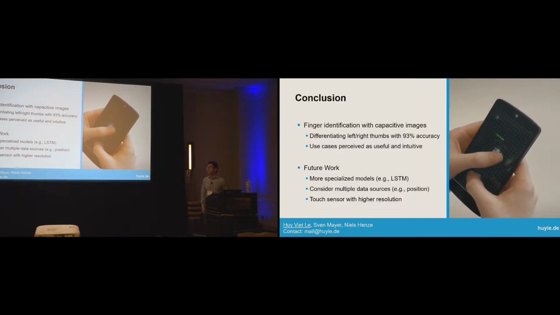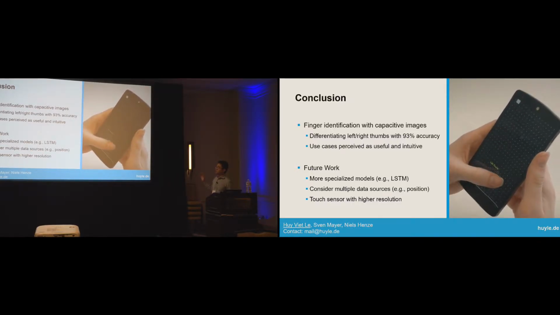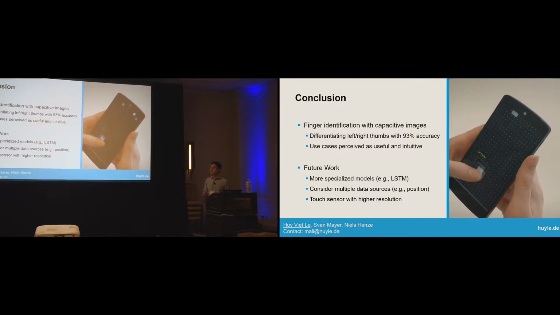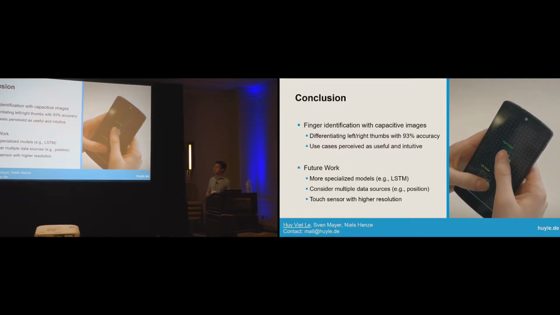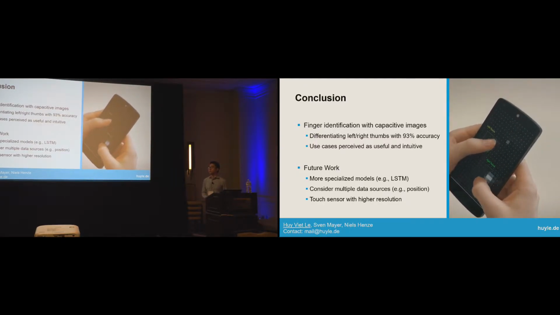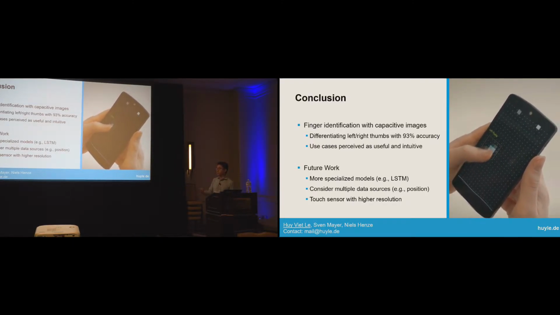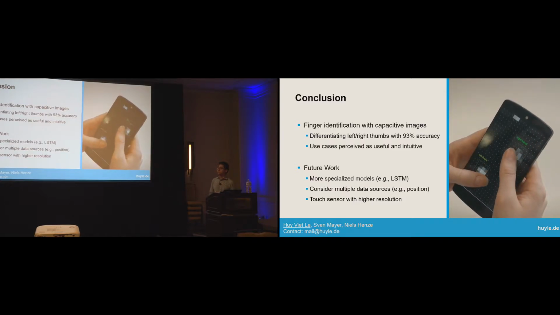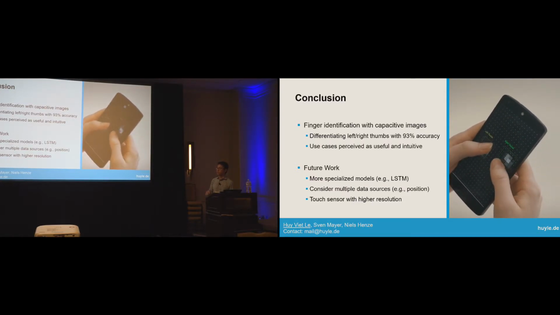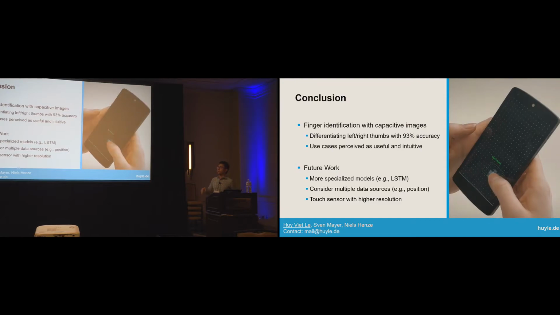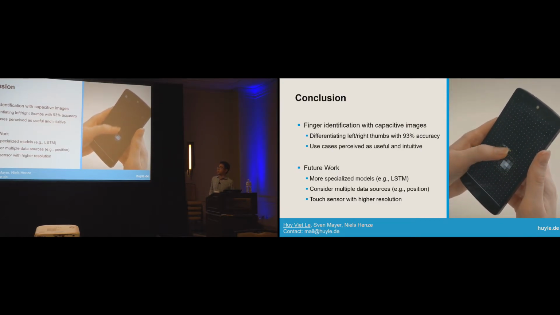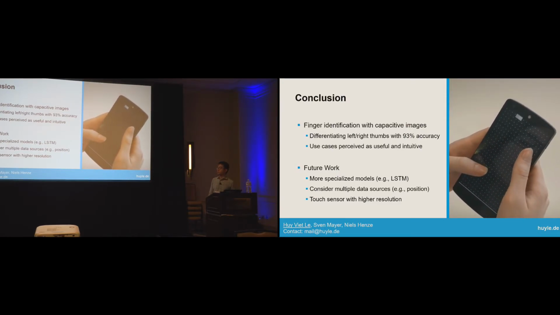Yeah, so this is definitely a good idea. What we wanted to do in this work is just to show the feasibility of using the capacitive images to identify fingers. And sure, future work could combine the capacitive images with a lot of other data sources, like you said, voice, or the IMU, for example, and also how users move their fingers, which side it is. So there's a lot of information that could be included in the classification to improve the accuracy.